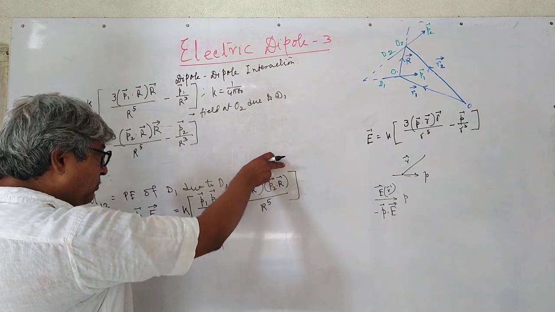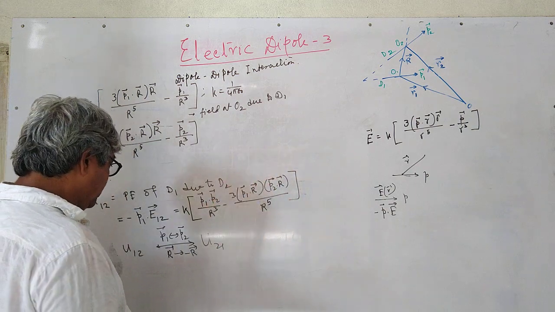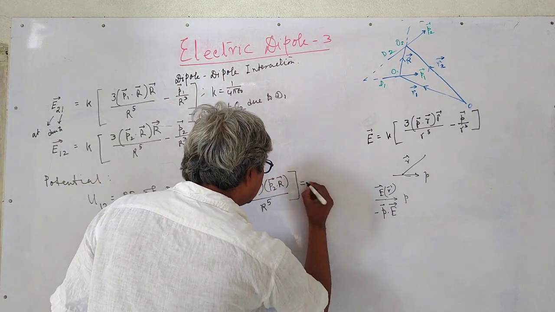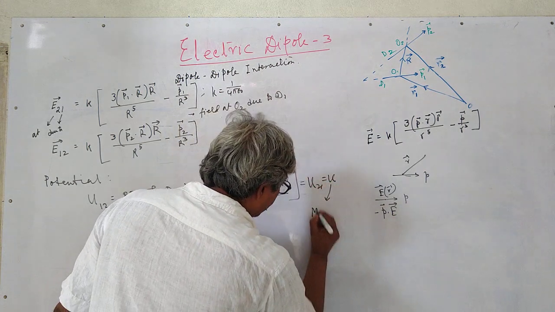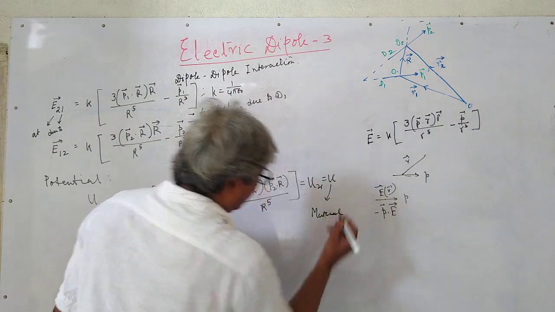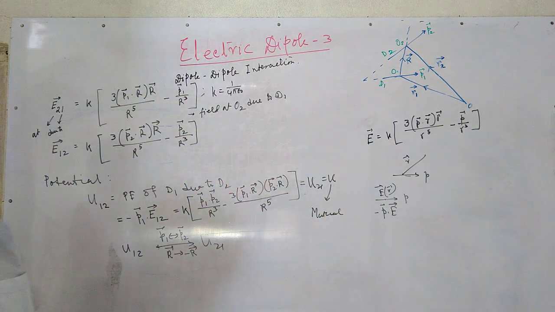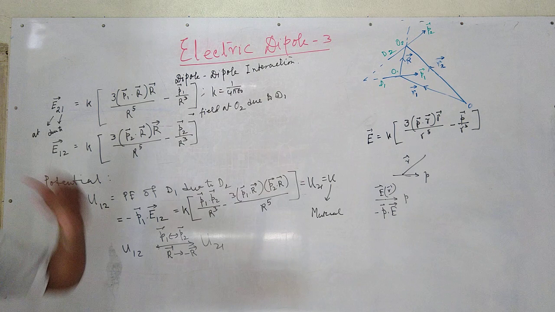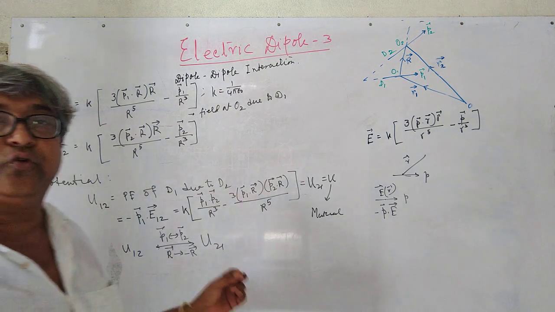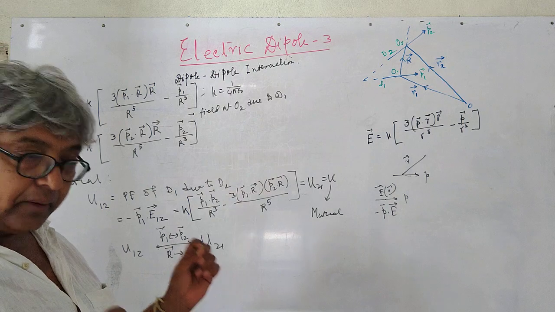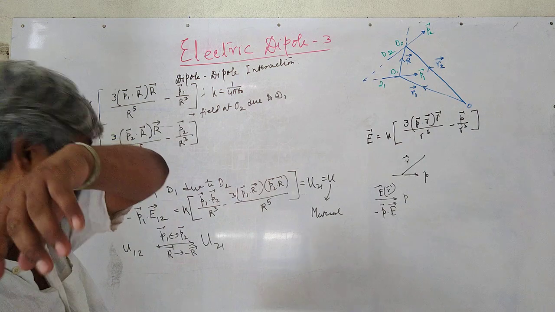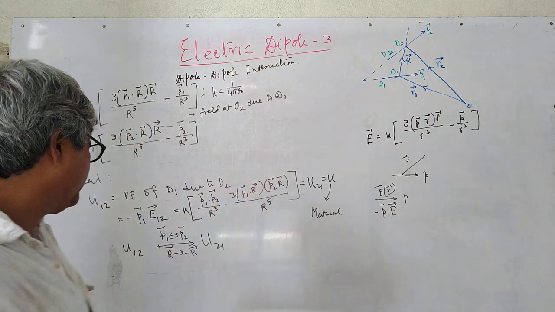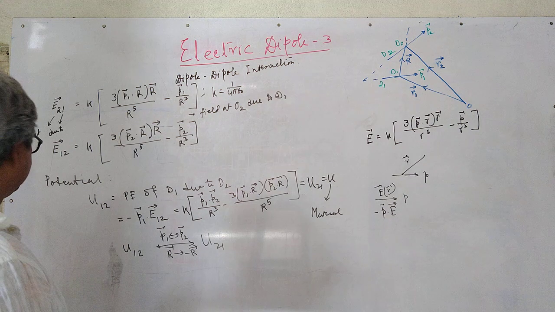And these two R keep the thing the same. So in other words, this is also U21, that is, we call it mutual potential energy. When the energy of something is common to an interacting system, one speaks of mutual potential energy, as in the case of gravitation, where the forces between two gravitationally attracting bodies are equal and opposite, and we say the mutual gravitational force. So this is the expression for the mutual potential energy.